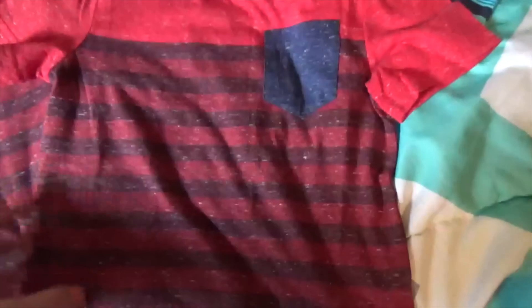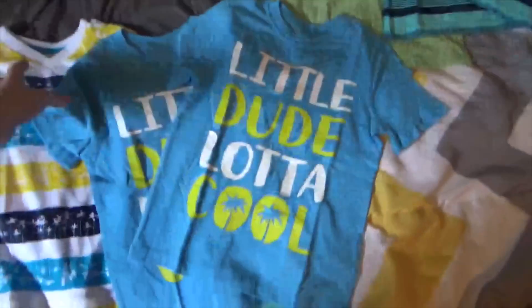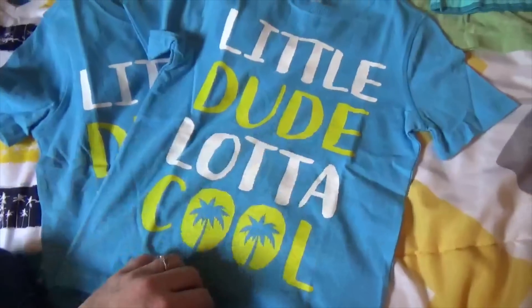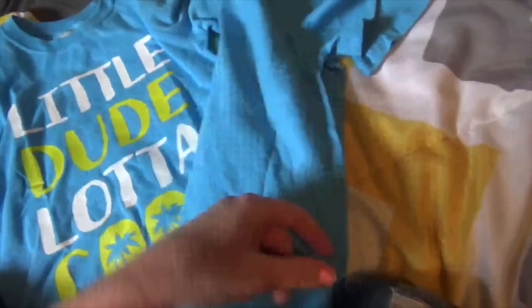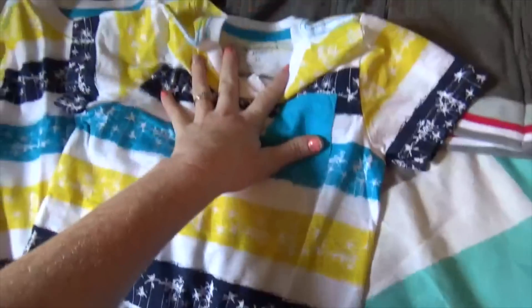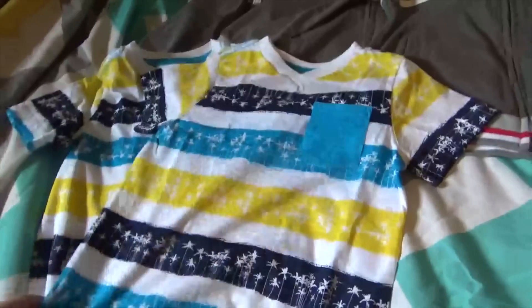This one is again another Arizona brand from JCPenney. It's just a really nice, deep red color — both of them look really nice in red. This shirt I got from Old Navy — they obviously can't read yet, but it's a cute little shirt. This shirt is another Arizona shirt from JCPenney, and like I said, these were all $6, so we got a really good deal.